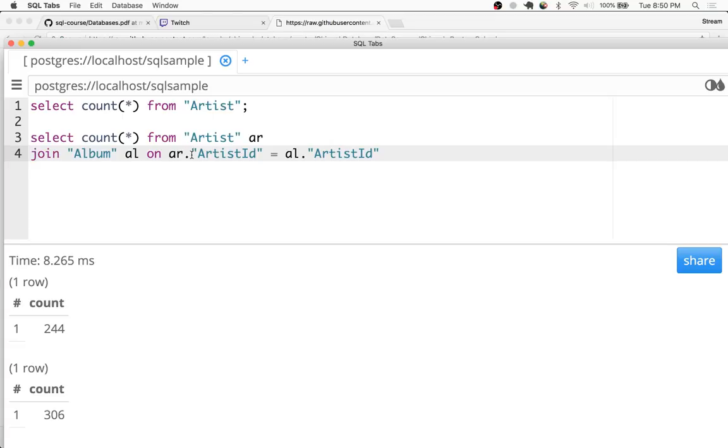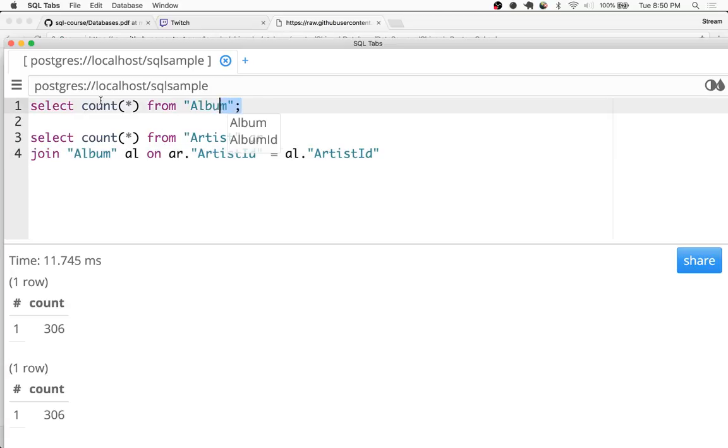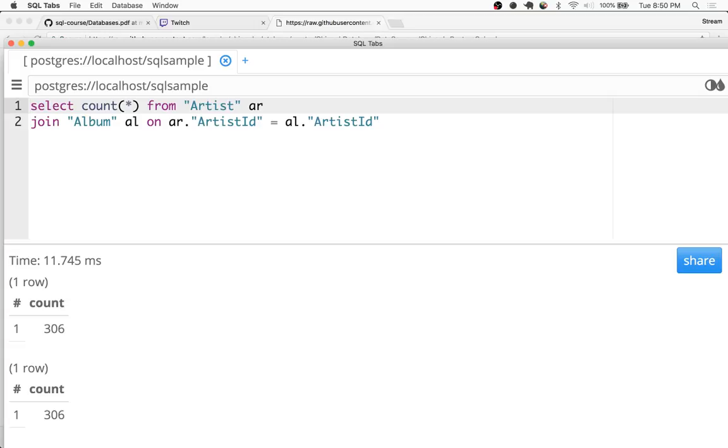So yes, every album happens to have an artist. Yep. And our database may be constrained on that front. But yeah, we can answer the question of whether there are any artists that don't have an album, because that would be kind of interesting.